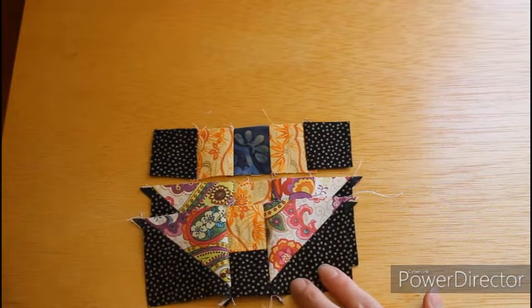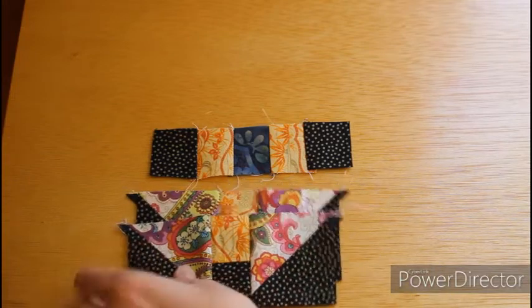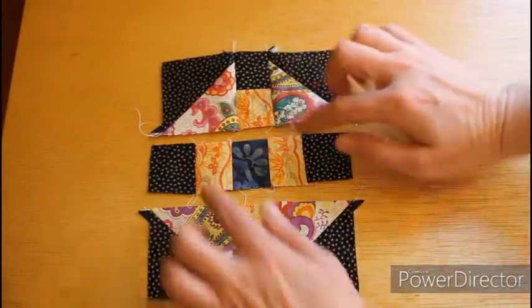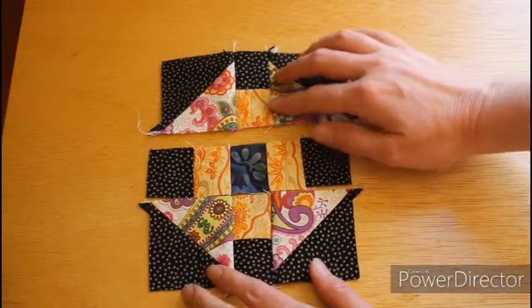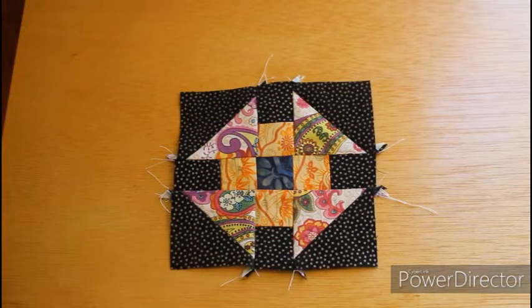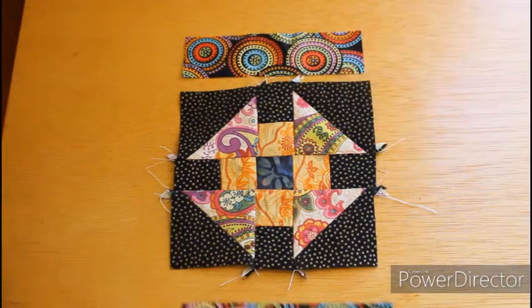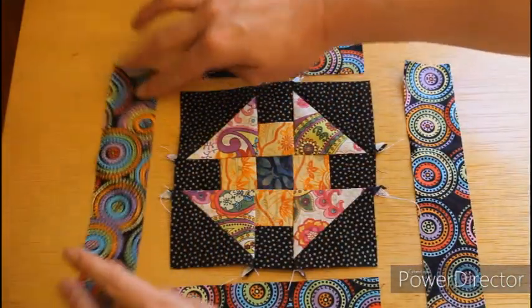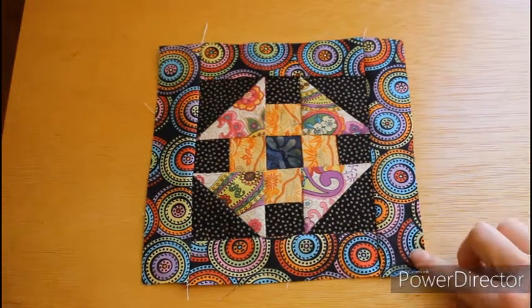So the top and bottom row are essentially identical. There are half square triangles that make the squares, and then the two small squares in the center, flip one around to go on the top and one on the bottom. And then the five squares just get stitched together in a row. And then those three rows get assembled together like so. And then the final step is the border. So add the border pieces to the top and bottom first, and then to the sides. And there is my finished Puss in the Corner block.